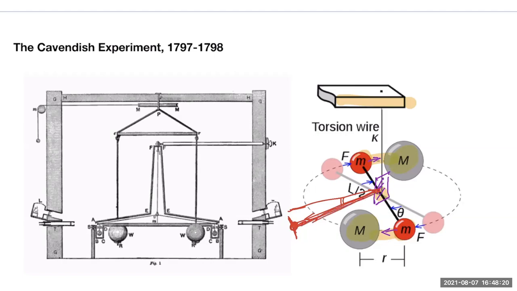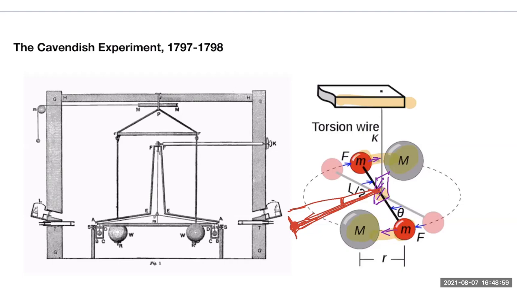If I make this distance extremely long, then even for this very small angle, I can see an appreciable motion of this reflected dot on the wall. Okay, so that's the basic idea. And we use that to measure, for example, Young's modulus, in this Young's modulus experiment. That's what we did. Okay, but the Cavendish experiment was far more difficult because we're dealing with an extremely small amount of rotation. And also back at that time, he didn't have a good light source like a laser, for example. So it was a very difficult experiment.